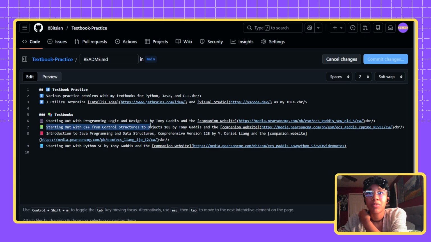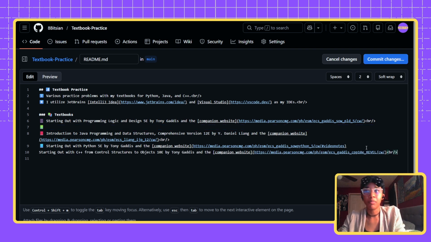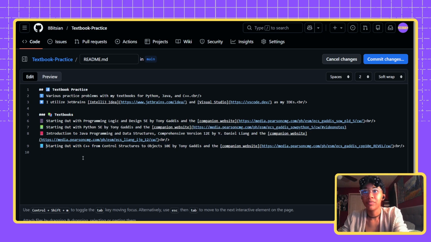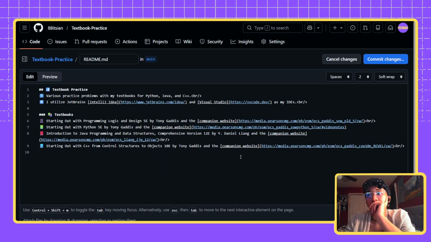Starting out with C++, this should be blue. First off, that just feels like a blue kind of thing. This one should be green. I didn't put the break.